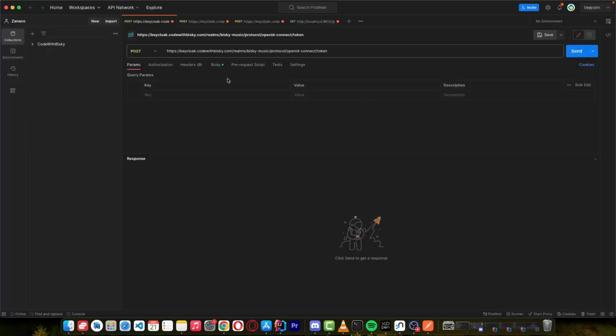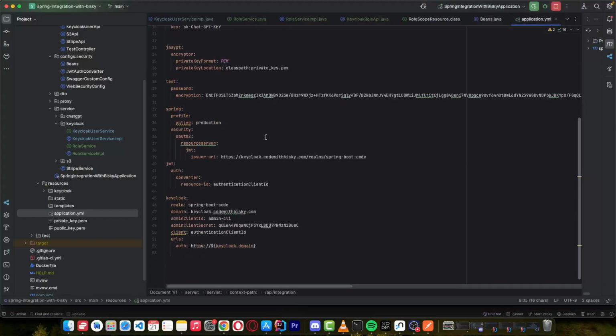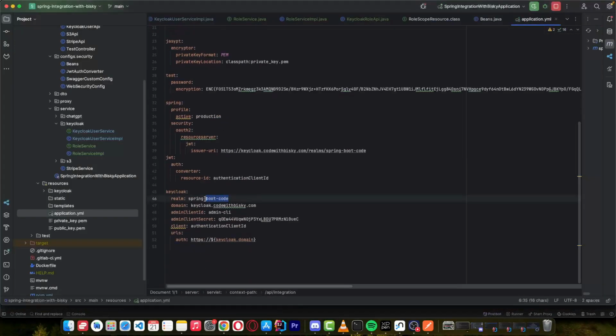So I want to modify this URL. Currently, I'm developing a Biscuit Music, like a Spotify clone. So you can watch those videos if you're interested. But now I want to modify this realm, and this one is going to be Spring Boot code, which is this realm.